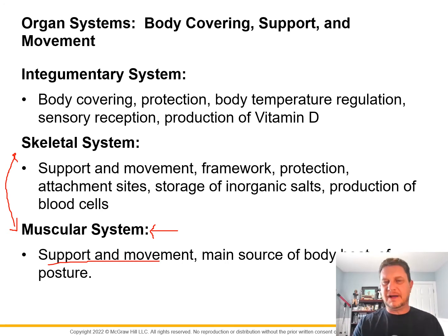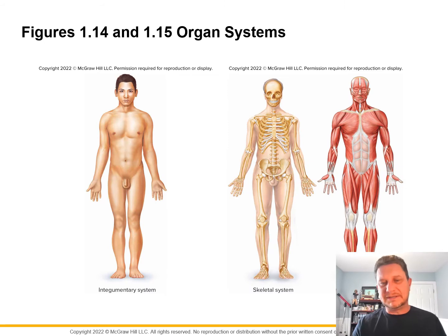But this is going to provide body heat, which we need, and several other things, but the main thing, again, support and movement, is the muscular system. As we move along, we see these pictures. I got to get used to these slides. So the integumentary system is just showing the skin, the skeletal and muscular system as they work together hand in hand to provide support and movement, but other things in general as well.